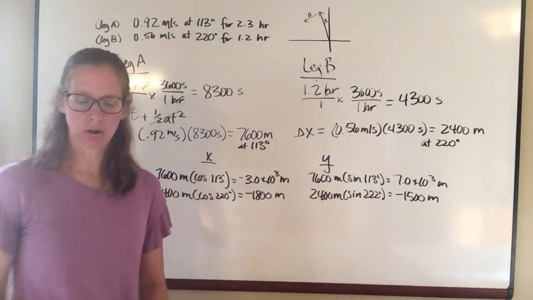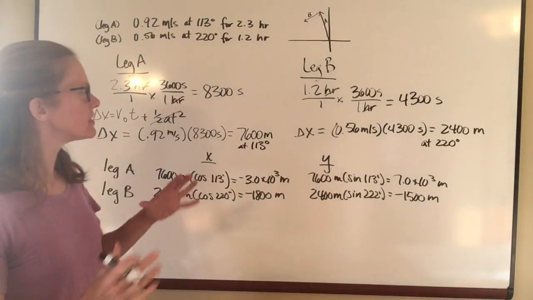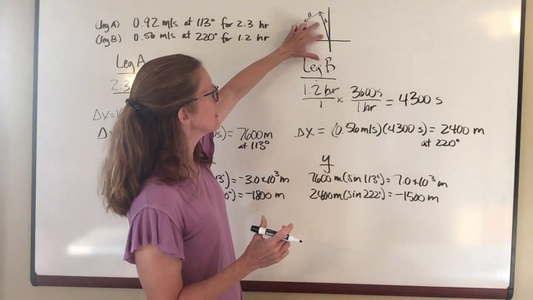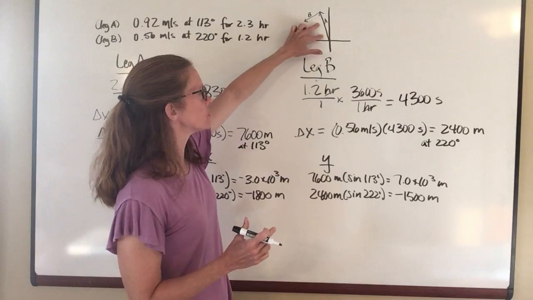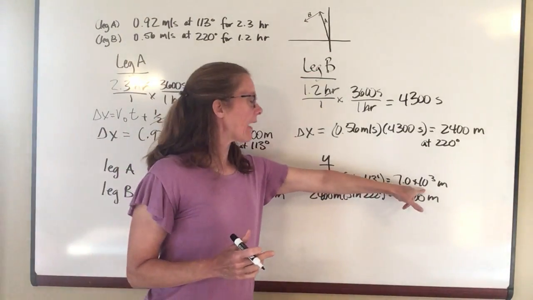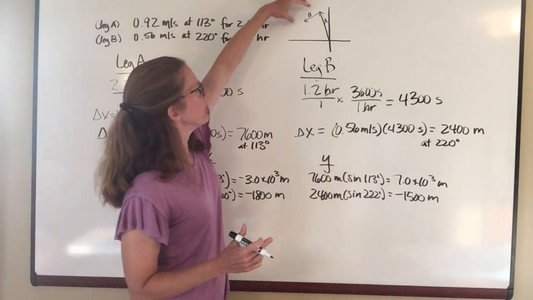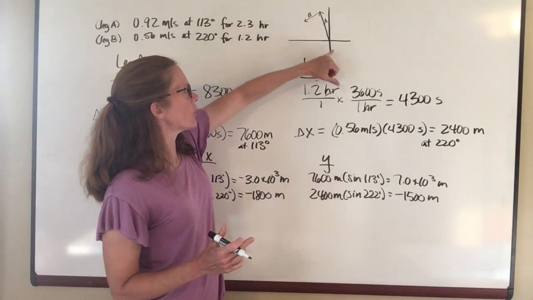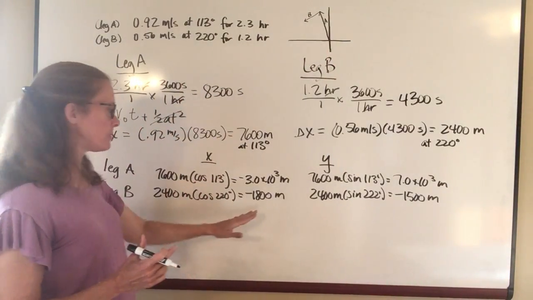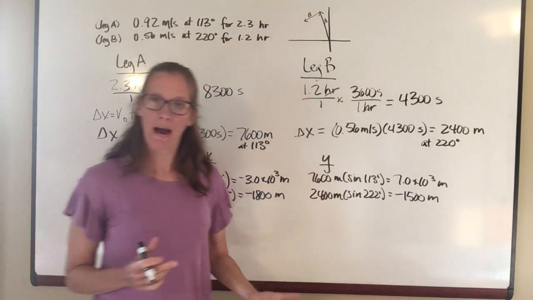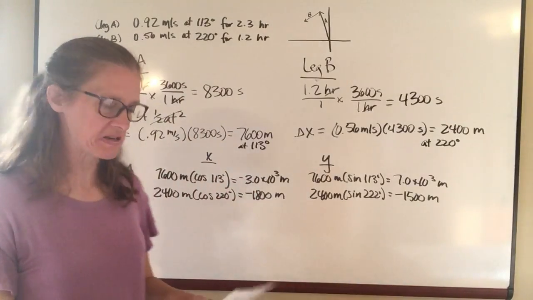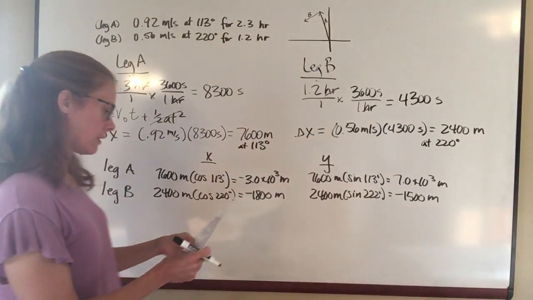And again, remember I had told you you need to be checking to make sure that these things are logical. This component A is in the second quadrant, and so I would expect a negative x and a positive y, and that's what I have. And then if component B was starting at the origin, it would be down in the third quadrant where I would expect both x and y to be negative, and that is what I have. So you want to constantly be thinking about those things as you're going through that to make sure you're not dropping negative signs by accident or making any mistakes like that.